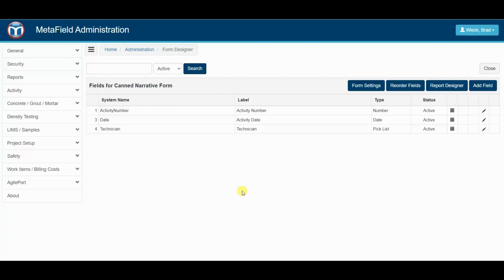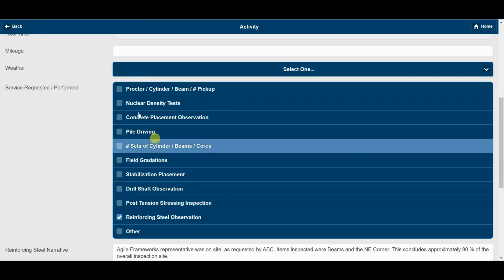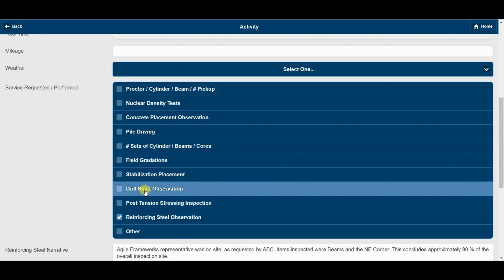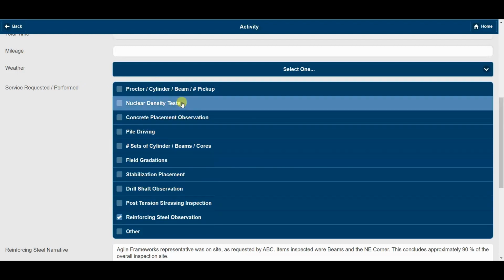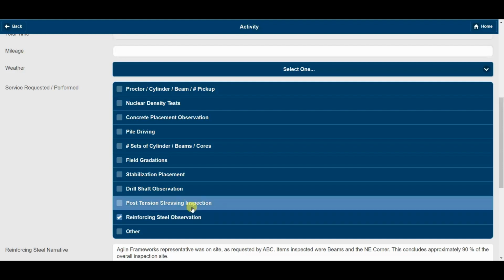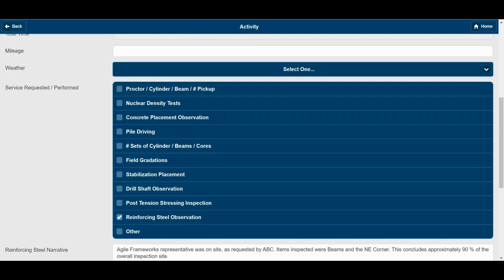I want to build on this. So to begin, I'm going to create something similar to our example form. Basically I'm going to create a multiple choice list of different types of services. And again, if yours differs from this, that's okay. We're going to show you how you can add your own services into this. Okay, so that's what we're going to start off with, a multiple choice field.